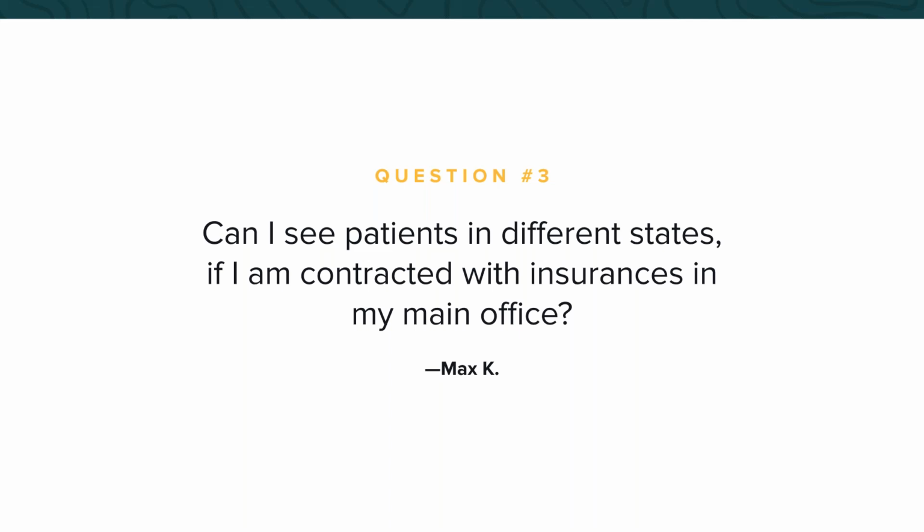So in SimplePractice, you'll see where it says insurance, it has the member ID. We put the member ID in there, but the name of the insurance that we send it to, meaning who we bill, will be Blue Cross Blue Shield of Georgia. And that's true of all insurances.